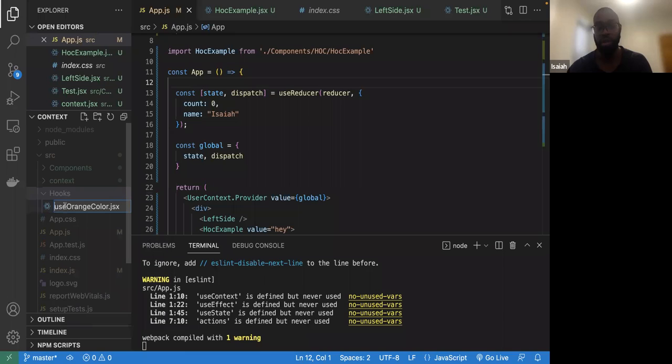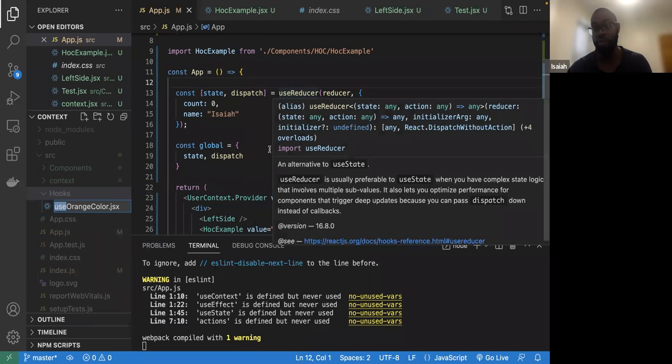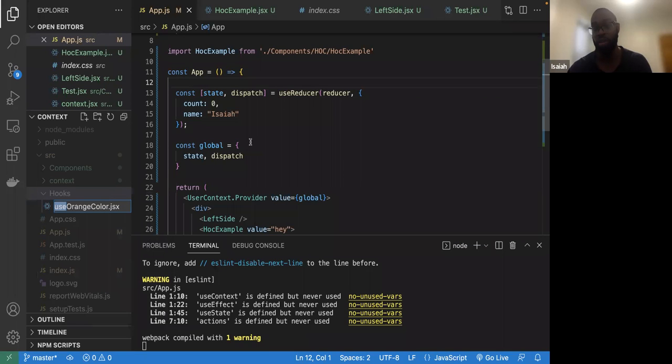Something I want you to notice is that I put this "use" first. Every React hook by convention uses this "use" in front of it: useState, useEffect, useContext. They all use this "use" here. createContext is not a hook, it's just a function. But this "use" right here is used in all React hooks.